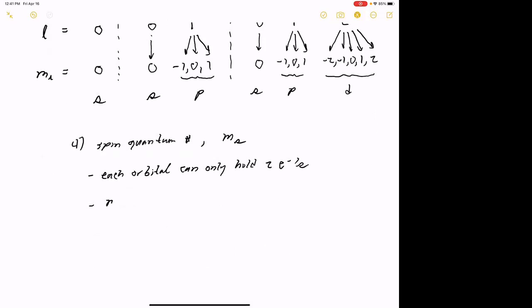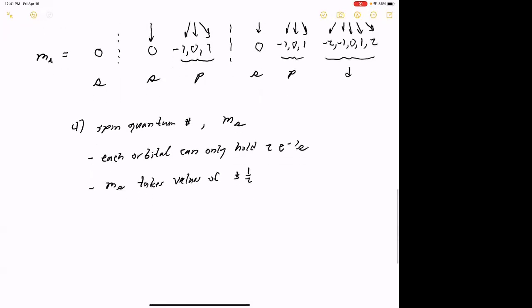So I can define my m sub s as taking values of plus or minus 1/2. There's only 2 options here. And that's all I need, right? Because if I can only put 2 electrons in an orbital, I need to tell the difference between those 2, which means I just have to have 2 quantum numbers to do that. So the plus or minus 1/2 would do that. So what does it define? What actually defines the direction of the spin of the electron in the orbital?